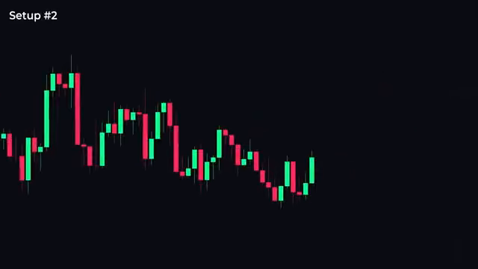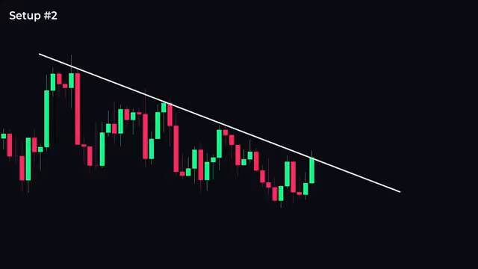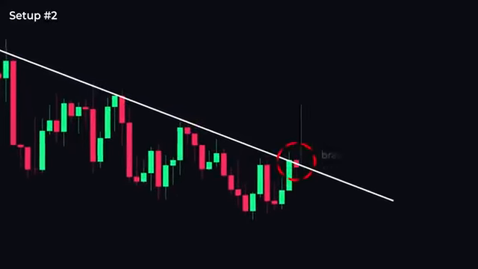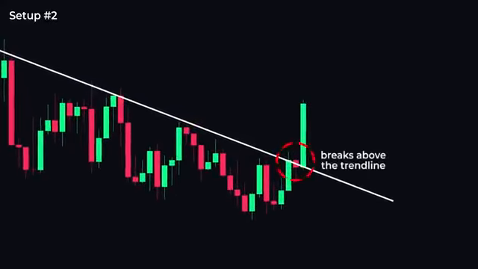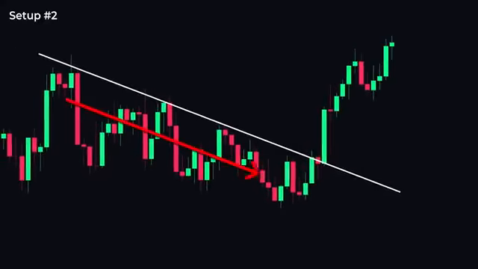Now, the second reason why trend lines are useful is that if price breaks a trend line, it could signal a possible change in trend direction. For example, in this chart, we've applied a trend line by connecting the swing highs, and it clearly shows that the market is in the downtrend. But right here, price broke above the trend line, and soon after, the trend shifts from a downtrend to an uptrend. Knowing this, the next time price breaks out of a trend line during the downtrend, we could set up a possible buy trade.